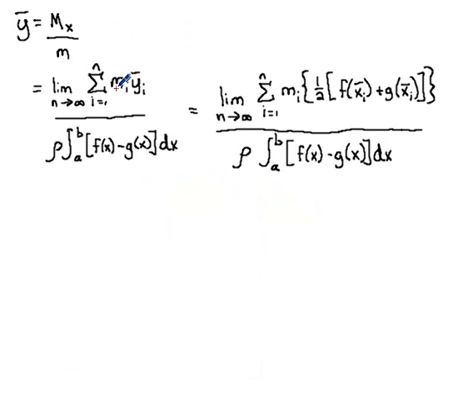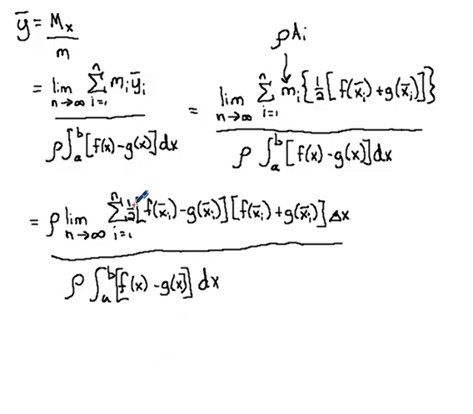So our limiting process, which was mass times the y value, is now just going to be mass times the average y value, 1/2 of f plus g. And then again down below, I forgot to write in the density before, but we also have the density down below here, which is going to get canceled out in a moment when we change out the mass for the area. So just like we did before, remember mass here is just density times the area of the ith slice. So let's go ahead and plug in the area of the ith slice here. So we get this mess down here.